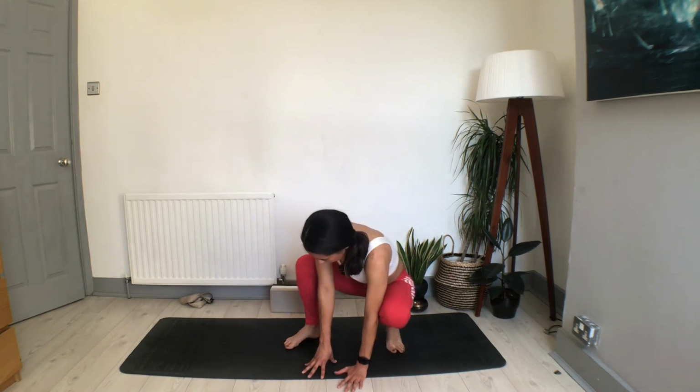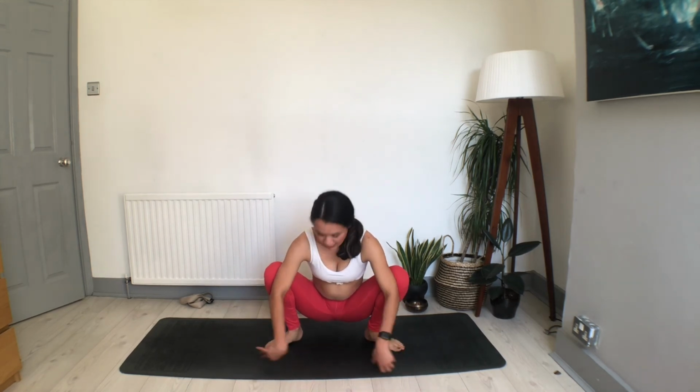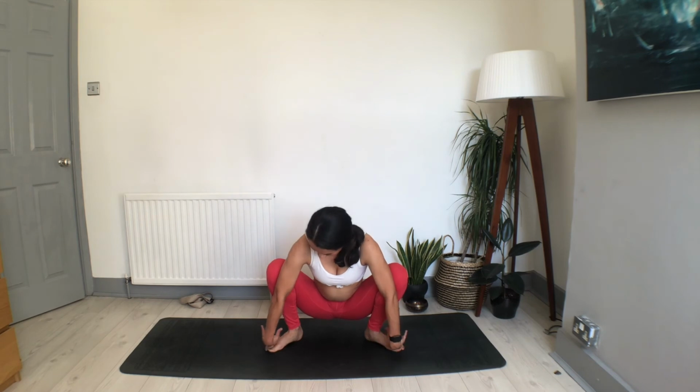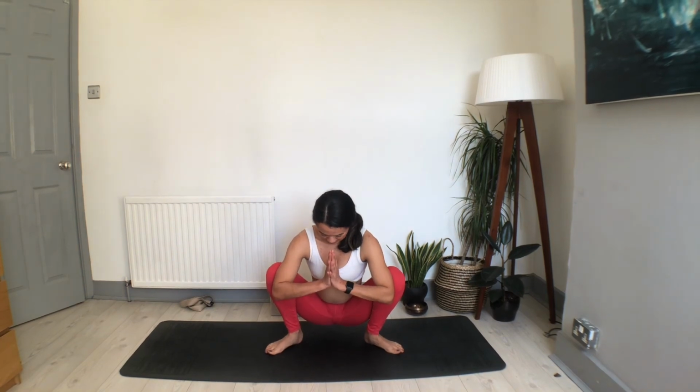So I'm going to come and face you. Heels on the mat, if that is possible. Coming onto the outside edges, rather than collapsing on the inner edges. Take the hands to heart center. Thumbs at the heart on the sternum. Press through the elbows, opening up the chest slightly. And we're staying here.